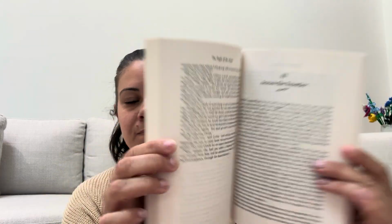I would recommend you read a few chapters yourself if this is a book you're interested in, because you might want to choose a different book. There were other books on their recommended list, but I thought he would enjoy it when I read the synopsis, but he did not. And look at this print. So tiny. Yeah, it was a no. The Golden Bull, he did enjoy this one as well.